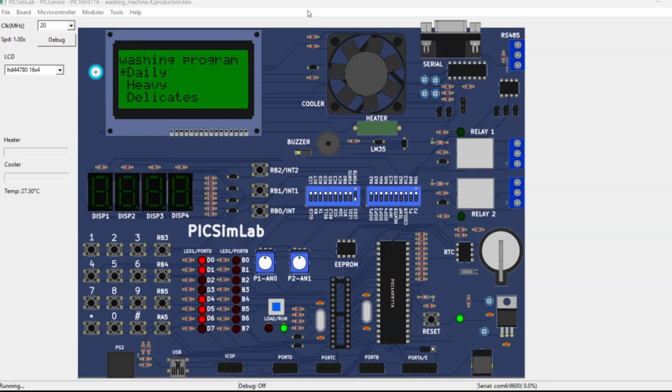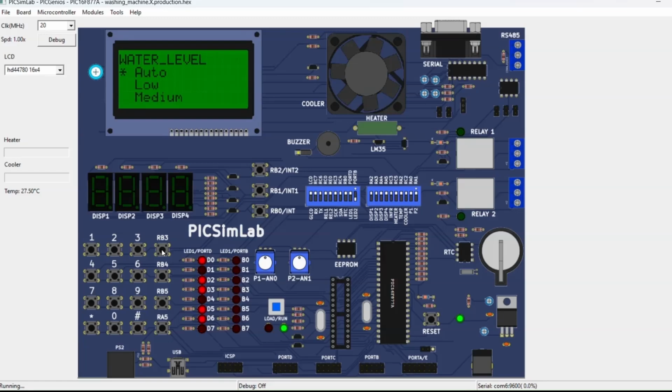We can scroll or navigate through RB3, that is switch 4. So press switch 4. To select the highlighted option we can long press switch 4. So I am selecting heavy and long pressing it.